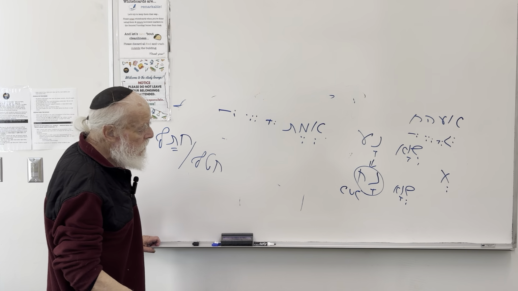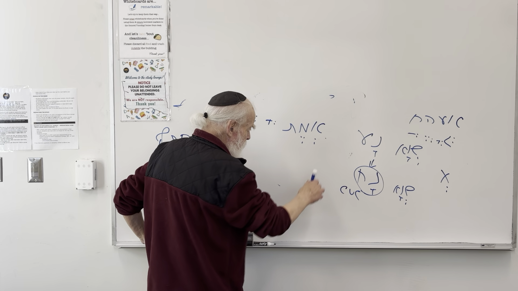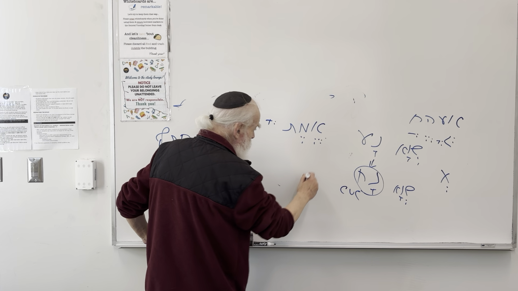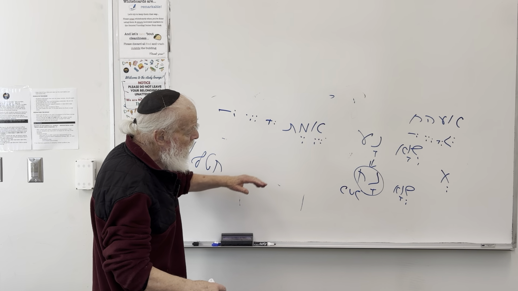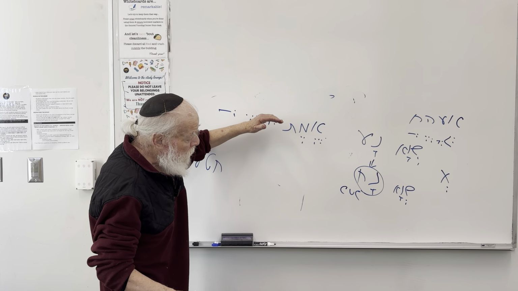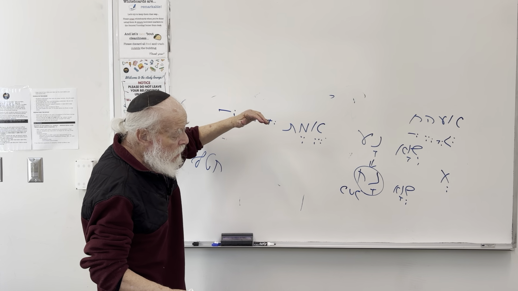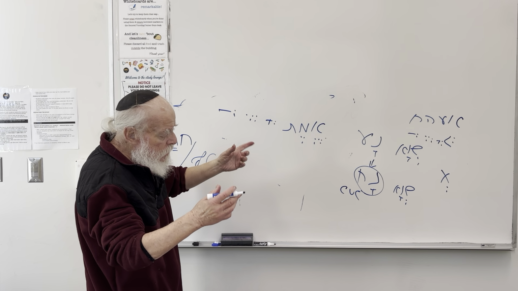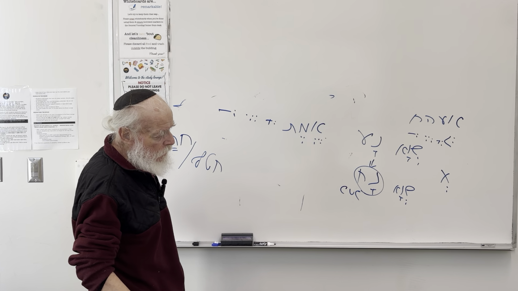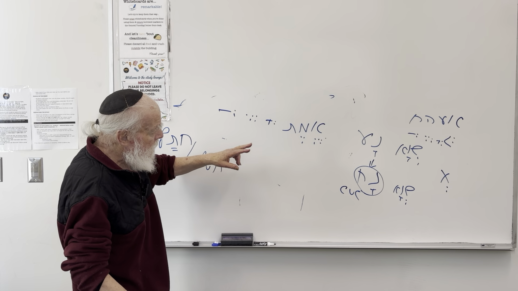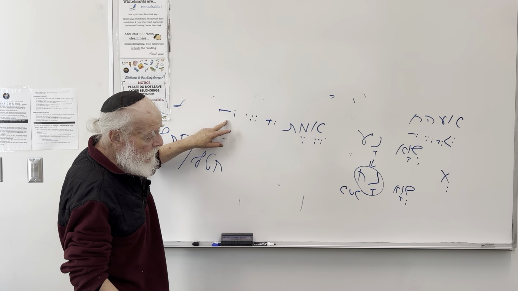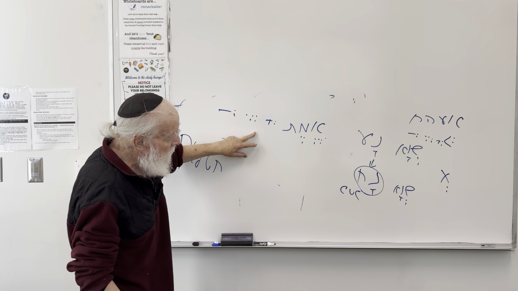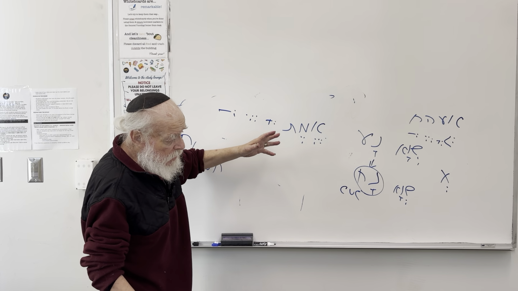The word emet replaced the shvana, since it cannot take a shvana on a laryngeal letter, with a hataf segol. How come? Because probably originally, the sound that was on these was an S sounding sound. So when it lost it and became a shvana, the shvana got replaced by a hataf segol. The more common hataf happens to be the hataf patach. The rare hataf is the hataf kamatz. And in the middle, I guess, is the hataf segol.